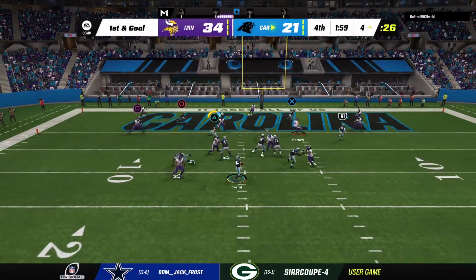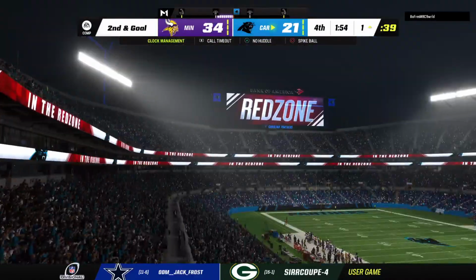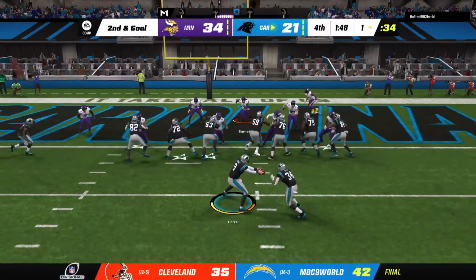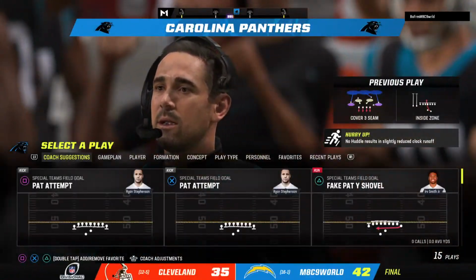From the gun, Corral. And he's got it. 3 yards is the gain that time. 2nd and goal. They'll try to run with Breida. And he'll take this into the end zone.